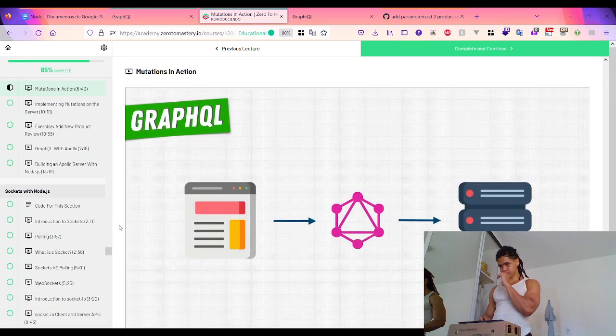Welcome back. Believe it or not, GraphQL isn't only for getting data from the server. We also need to update the existing data in our GraphQL servers. We need to create new data and delete data that's not useful to us anymore. What's the GraphQL way of doing all these things? Let's find out in this video.